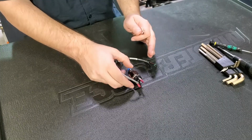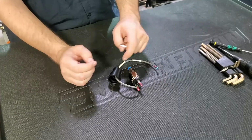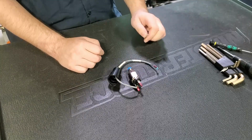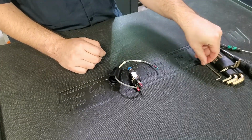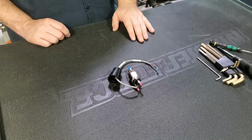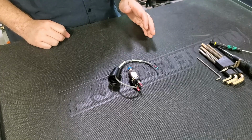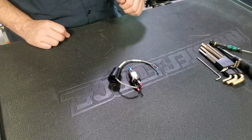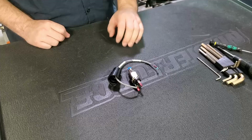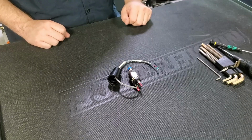So once we see that transition, we'll stop adjusting, and then we can put the machine back together, put our boot back on our pressure sensor, and then we can get our machine back up and running. Once you have everything back together, the last thing you're going to do is make sure that you reset the FRL pressure on the machine to between 90 and 110 psi. But after that, your adjustment is complete and you can get your machine back up and running again.